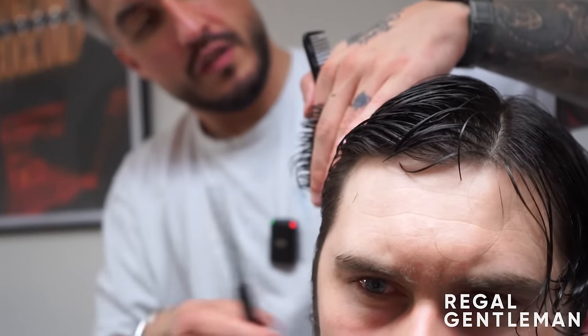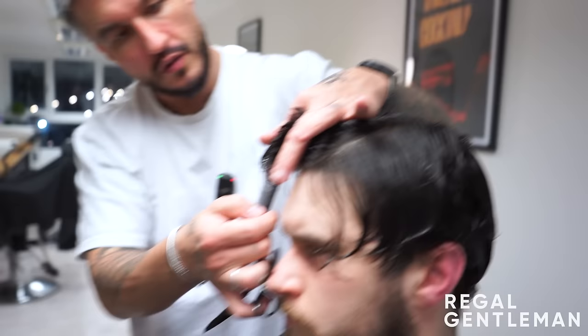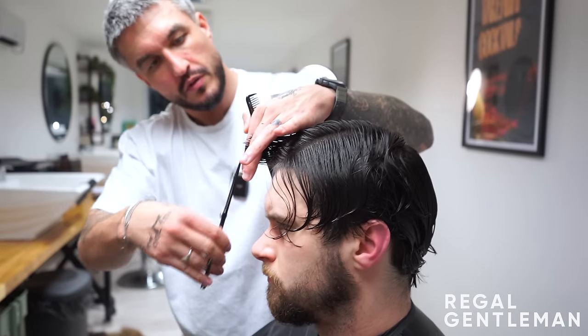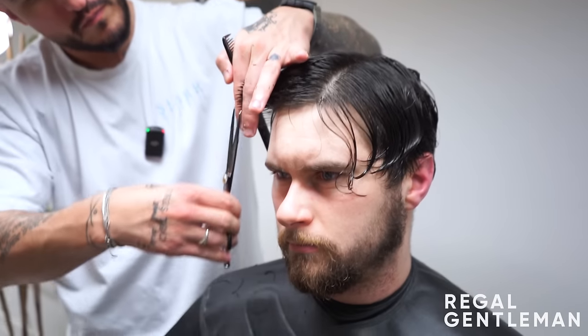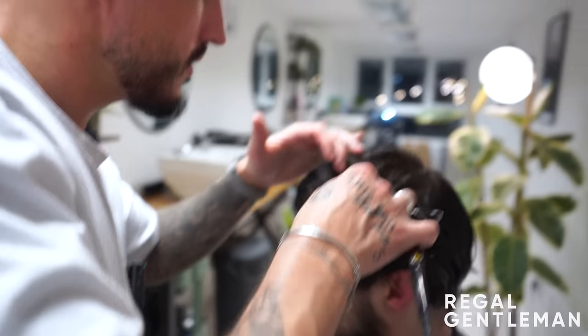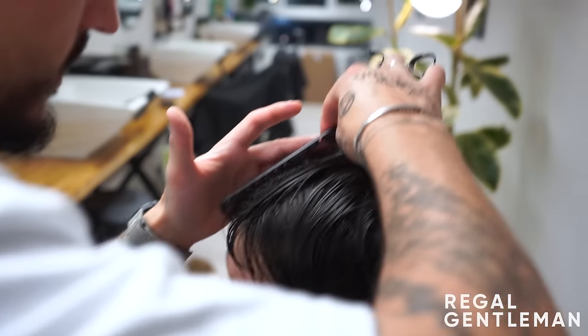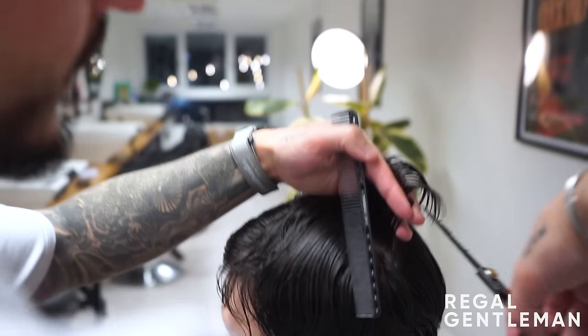Right back to the section up before the crown, like so. Take our profile section, we'll match it up to fringe. Down the middle, bring this over here, take our finger width section, up, and then follow the guide.